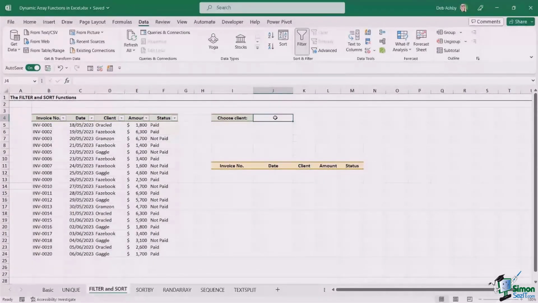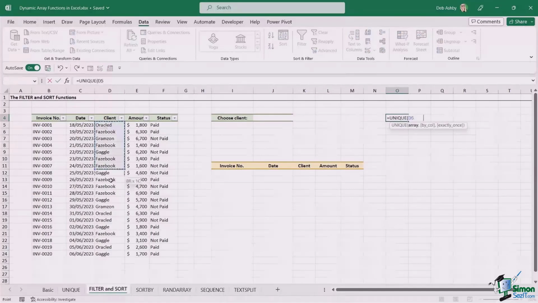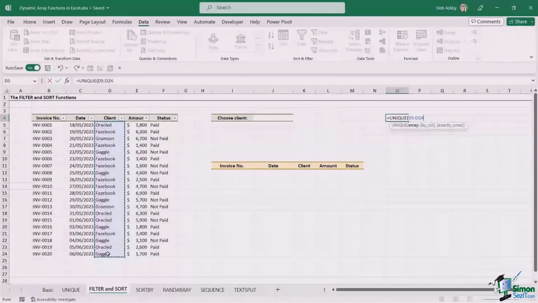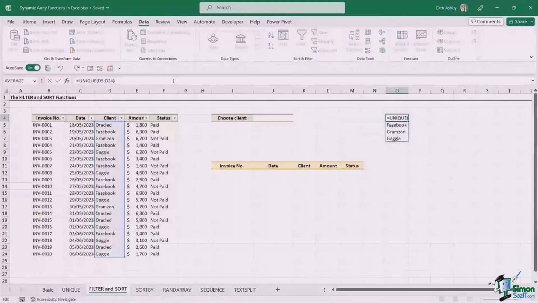So again, this is another way that I love to use the unique formula to work with data validation. So somewhere over here, it doesn't matter where, just in a random column, I'm going to, again, get a unique list of all of the clients. Now, you could put this into a table, again, to make everything completely unique. I'm not going to at this stage. We're just going to select these and hit enter. So we have our little list of unique clients over here. And if you take a look in the formula bar, there is our unique formula.